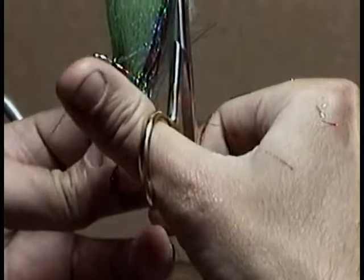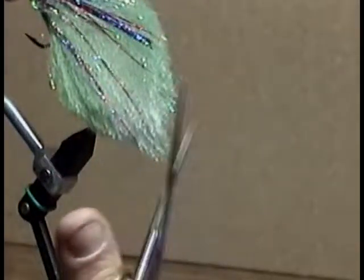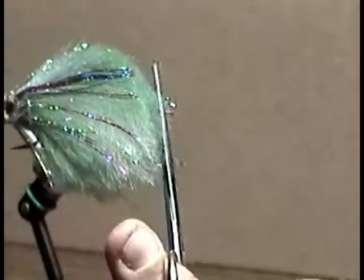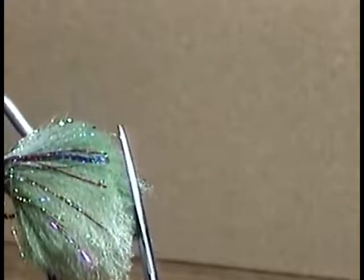Another thing you could do with this fly if you want it to have a tail or extra movement is get some mono thread, tie it to the back of this hook, and bring it out, and then make a tail looking thing. And then it'll wiggle in the water. I don't bother with it because this has a pretty good movement, and when I use it, it catches fish, so I'm happy with it. That's why we tie flies, right, to catch fish, and this catches fish. So I thought I'd share it with you guys.